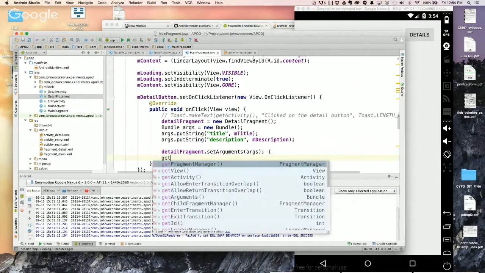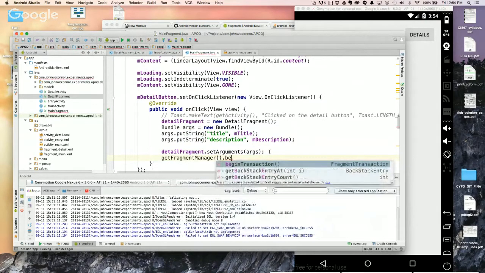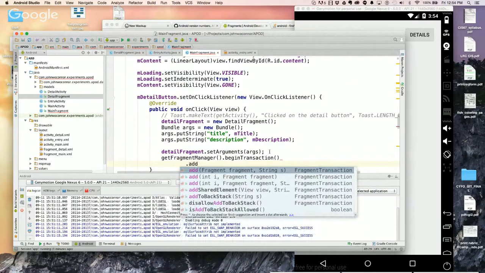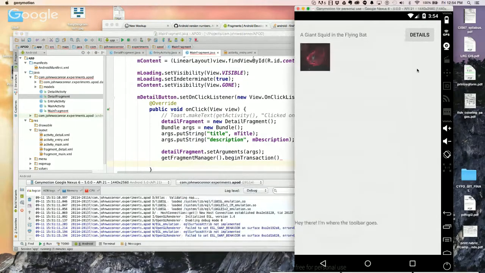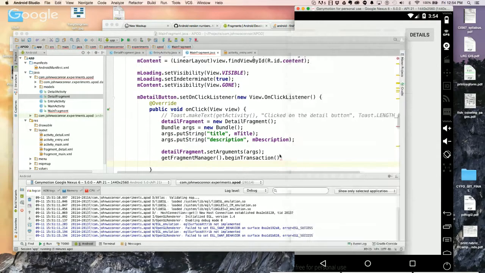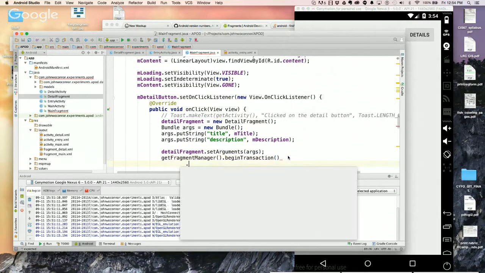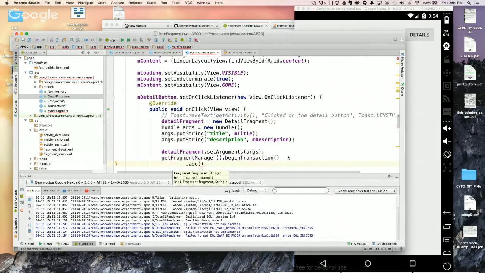And finally, let's get the fragment manager. We're going to create a new transaction, right? Let's go ahead and do an add instead of a replace. Two things we can do here. We can tell it to replace this content fragment so that the detail fragment is now the only fragment there, and if I were to hit the back button, it would exit my app. Or I can tell it to add it on top, to layer it on top, and then once I hit the back button, it'll go back to my previous one. We're going to try it both ways. I'm going to show you both possibilities here.